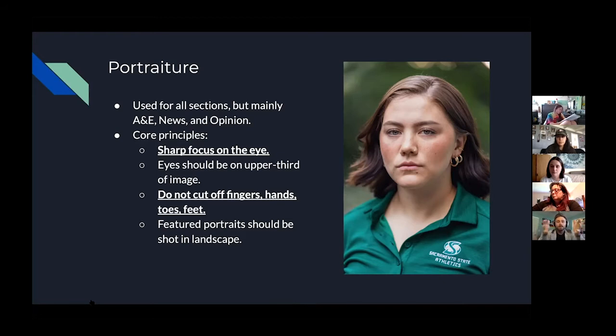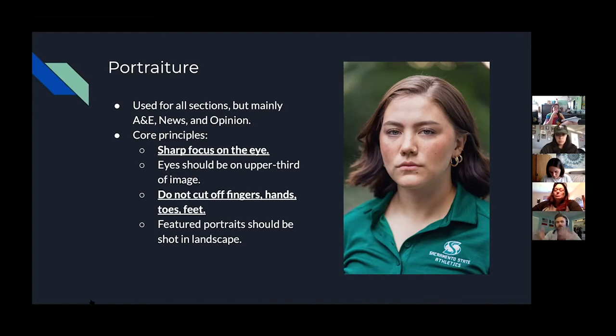One thing I see a lot of beginner photographers do, and I've done this before, sometimes I still do it when I'm not focusing while taking an image, is cut off the fingers, the hands, the toes, the feet, parts of a person that are almost in frame but just outside of it. It just doesn't look good. As a rule of thumb in portrait photography, you're trying to keep anything that's close to being off frame either fully out of frame or within frame.